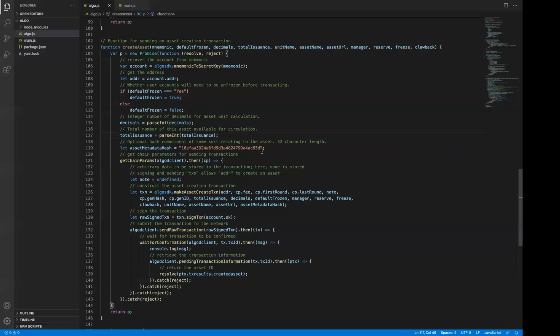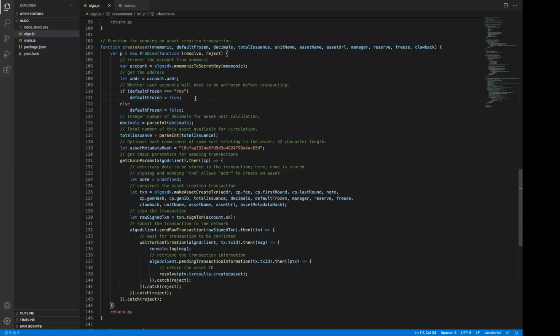So here, let me go through these parameters one by one. Decimals is... default frozen. It's that you do want to freeze this account before transacting this asset.